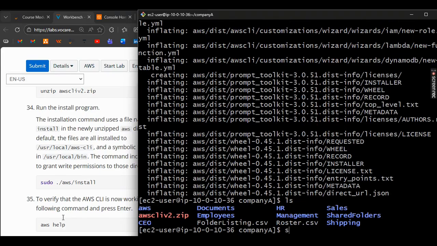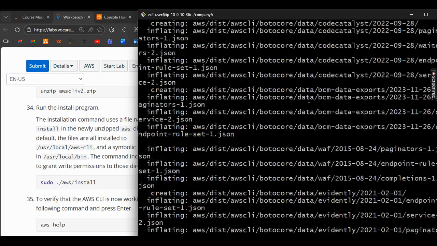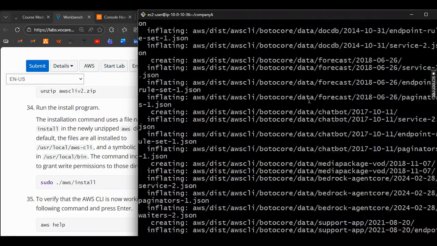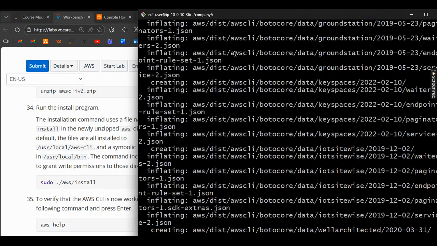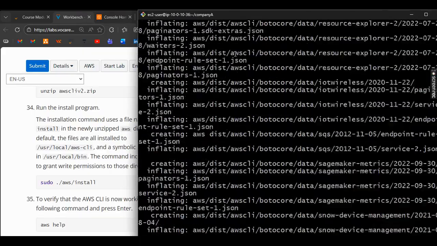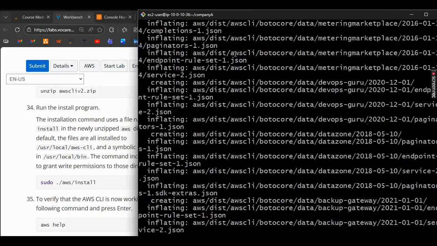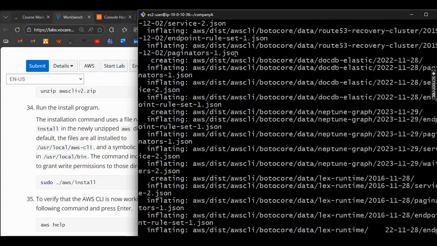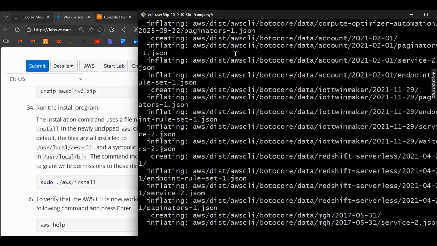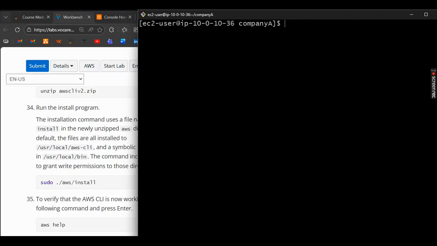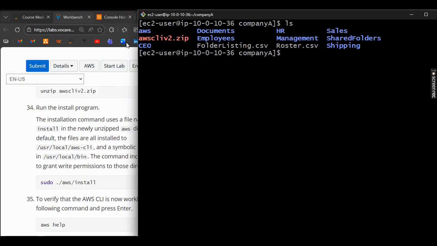Pretty much it's been unzipped, and now we have aws, but previously we didn't have aws. Let me clear my screen. Yes, and when we ls, I can see we have aws now, which was unzipped from this.